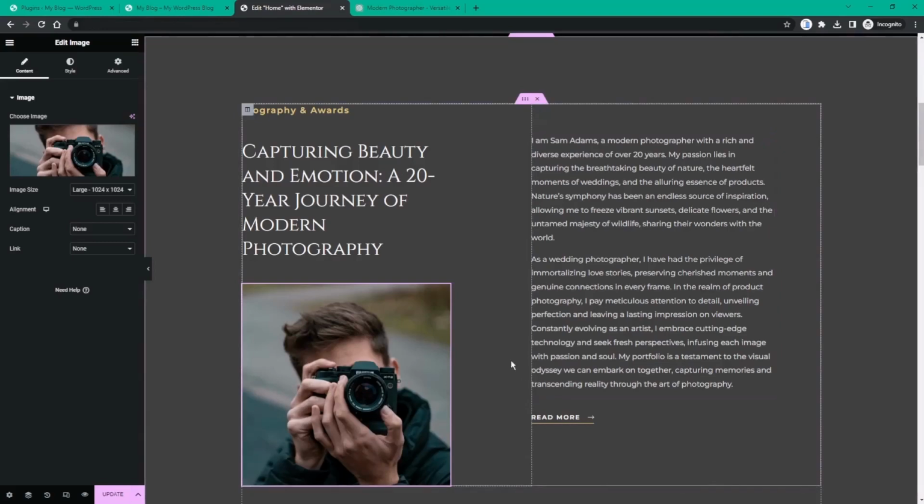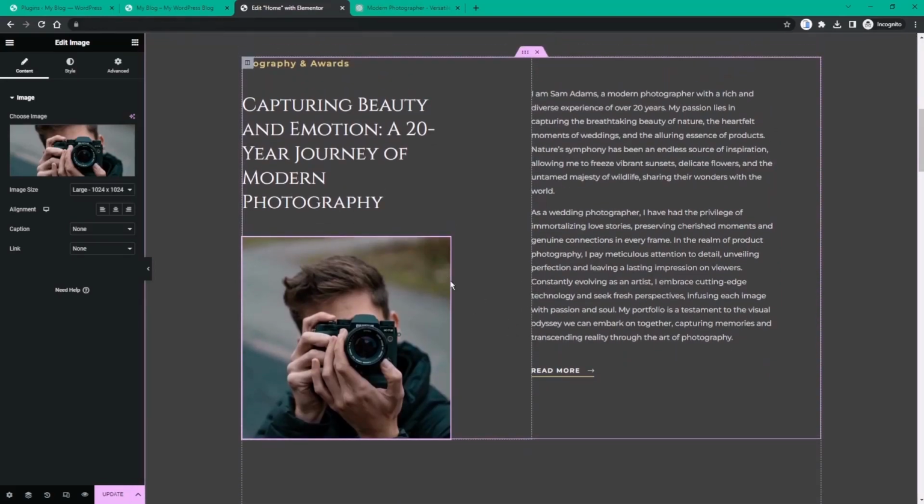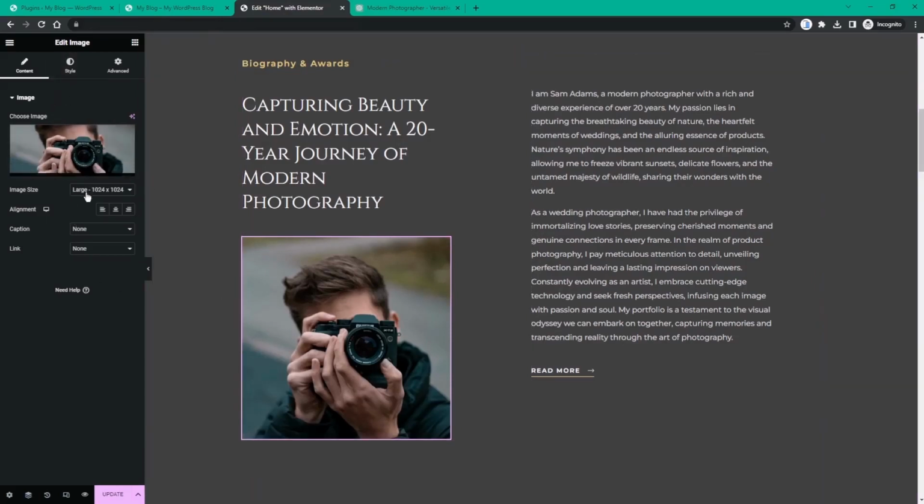And now we have our image that appeared in our placeholder. I can play around with the image settings. On the left-hand side, there's image size. This does not correspond to literally the dimensions of how it's going to show up on your website. This corresponds to the maximum dimensions of the image file that will be used on your website. I'm not going to go into too much detail here, but best practice is to change this image size setting from large to full. So just click over here and you'll be able to change that to full.